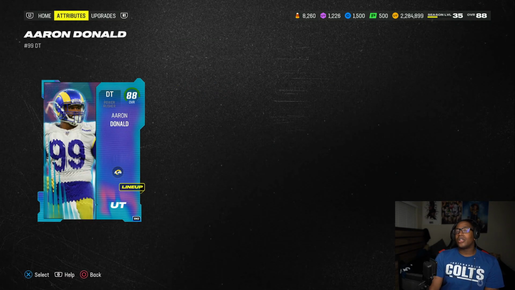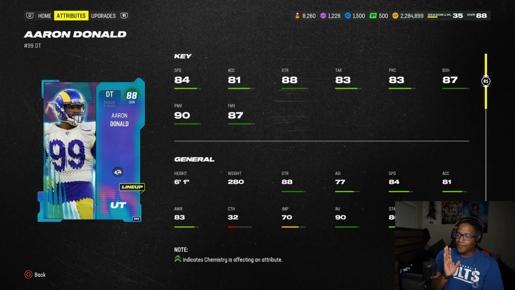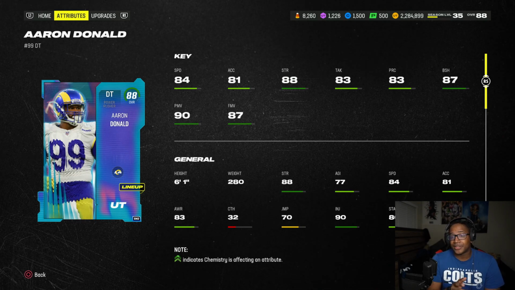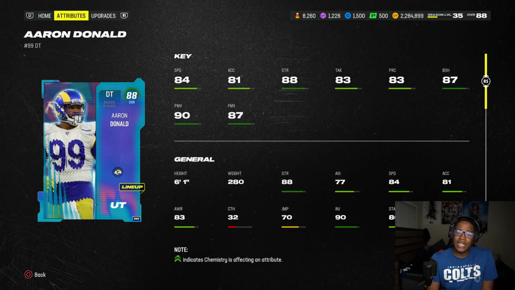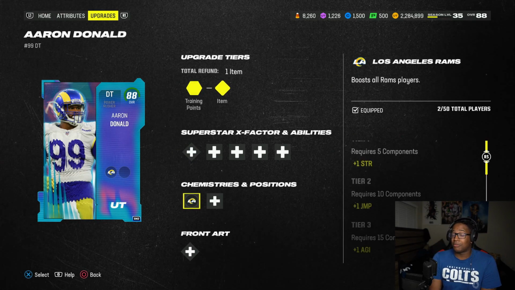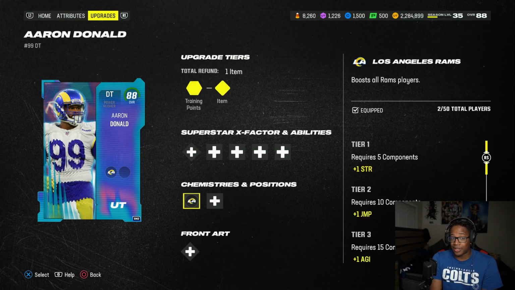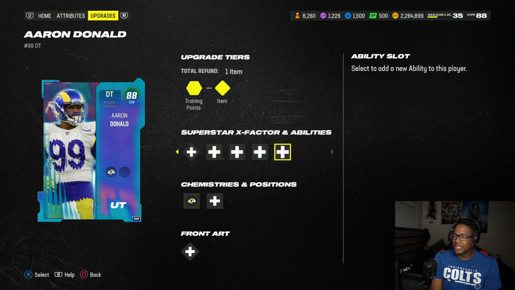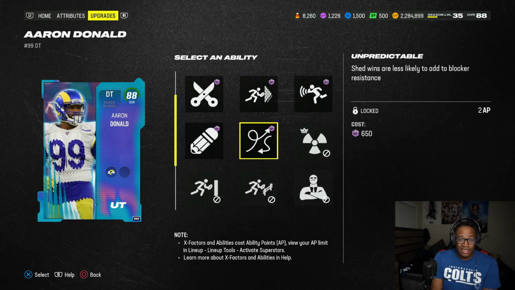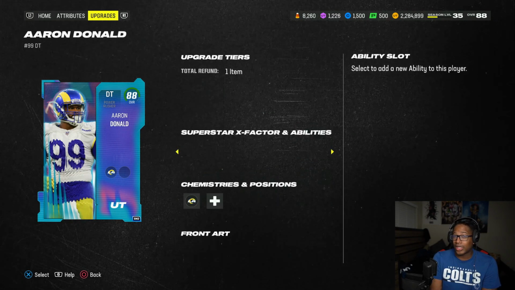So AD, Aaron Donald, they actually got his position right after what, 40 years? 84 speed, 81 acceleration, 88 strength, 83 tackle, 83 play recognition, 87 block shed, 90 power move, 87 finesse move. Truly, my personal opinion, I would just run him at right end or left end, where you would put him, because I think he's a little bit too small for DT, even though he is a beast in real life. But in Madden, especially the last 2 years, he's been really kind of bad.